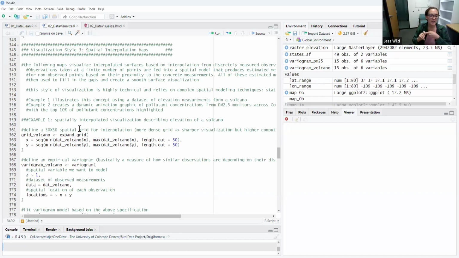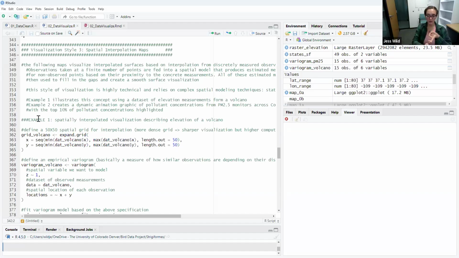Some of the examples that I'll be working with, first I'll be looking at an example of volcano data, which is one of the data sets that's freely available through R, where they have different measurements of the elevation of a volcano at different points within a defined boundary region. And then the interpolation comes in because we have these elevation data at specific points, but we don't know what exactly the elevation measurements are between the points.